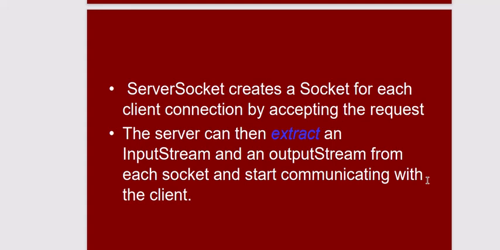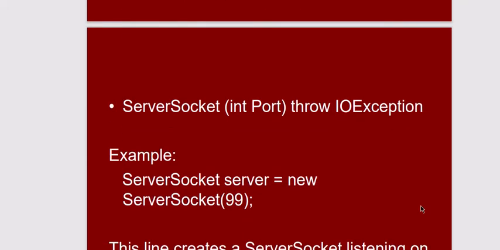So the server creates a socket for me, Chris Kinberg. The first thing it's going to do is use that method to get an input stream and then get an output stream. Once it's got an input stream and an output stream, we're in business. It can talk to me because the input stream and the output stream are going to be connected to me and my socket, my input stream and my output stream. So that's reasonable.